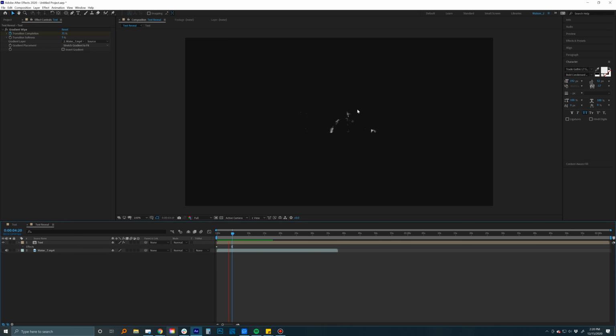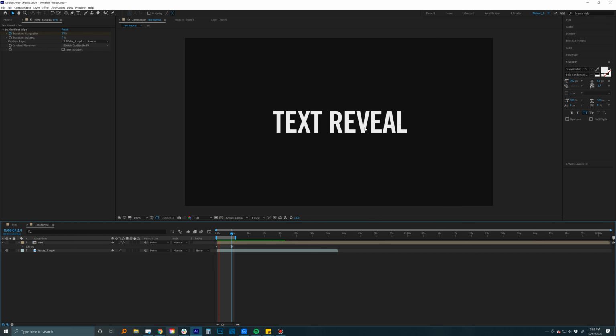Yeah, so you can see it's actually using the motion of that video. So it's following along sort of frame by frame on that text layer. You can imagine that with a photo, it's just going to use the light and dark values that are on that photo. But here it's playing out, which is pretty cool. So that's a way to do it.